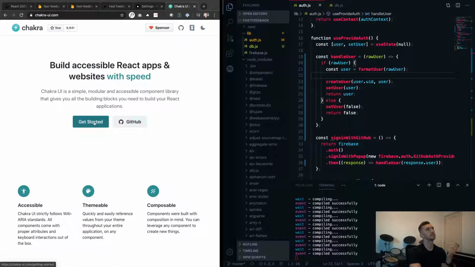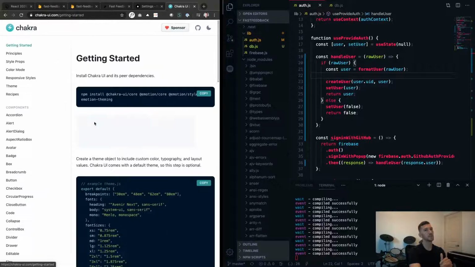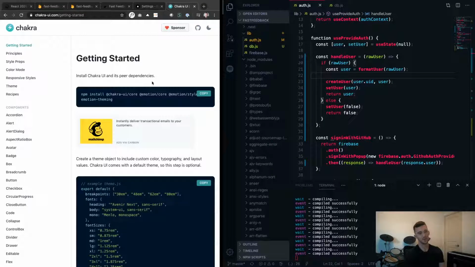Chakra UI is based on top of styled system, which I touched a little bit on in the last video, but I've been really happy with Chakra UI. I've used it on a bunch of projects now, and it's got a really good breadth of components, great APIs, and it makes it really easy to take an idea and see that through. And I love using style props. I think that was one thing styled system really got me addicted to. It makes it so much faster to build these things out, and it allows you to use tools like OpenChakra, which allow you to get going a lot faster.